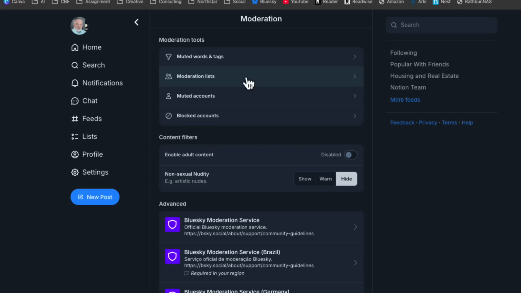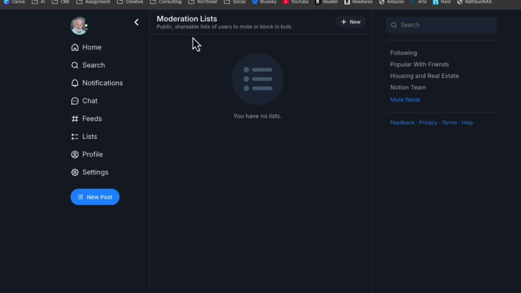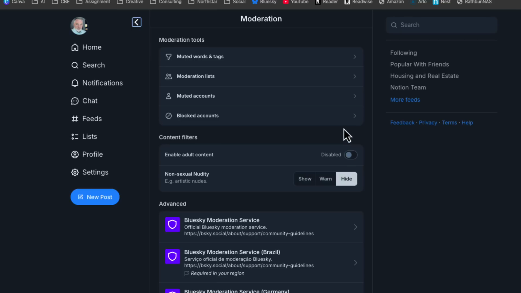Plus, I share a lot of stuff in classes and training, and I want to make sure I clean this up in case something's on the screen. So you can go through from your muted words to moderation lists, and these are people you have blocked. And again, you can make those public or not. And somebody you've muted, which is a shorter period of time. So maybe your crazy uncle who just can't help himself talking trash during the month of elections, and you're just like, I want to listen to you, but not this month. You can temporarily mute them.